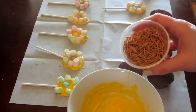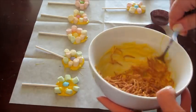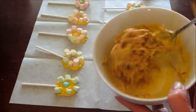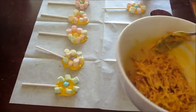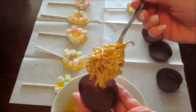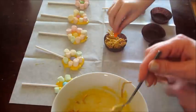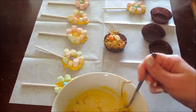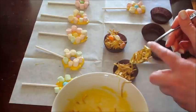For the leftover chocolate, you dump in the Chinese noodles — that's what they're called, couldn't think of it earlier — and you just mix those together really well. They don't have to be completely coated; as long as there's a little bit in there it'll harden and hold shape. Then you put a spoonful in each of the little cups. I think there were supposed to be six cups but we made five. I filled them all for him, and then he took the jelly beans and put three on top of each so they look like little eggs in a bird's nest — super cute.